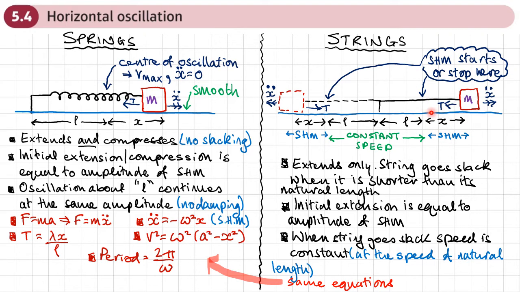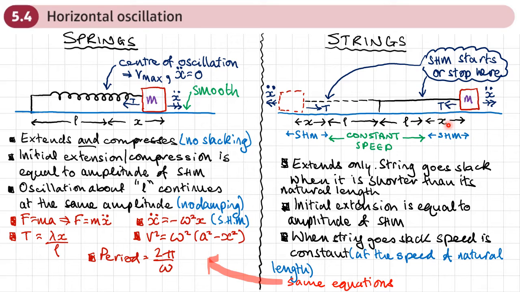So we're going to have a motion which is, let's say it starts here, so then it's going to speed up until it gets to this point, and it's going to carry on at that constant speed. And then over here, it's going to slow down until the velocity becomes 0, and then we get simple harmonic motion from this point up to here, and then simple harmonic motion here, and then it stops, constant speed, and then simple harmonic motion takes over till we get to this point and back again.